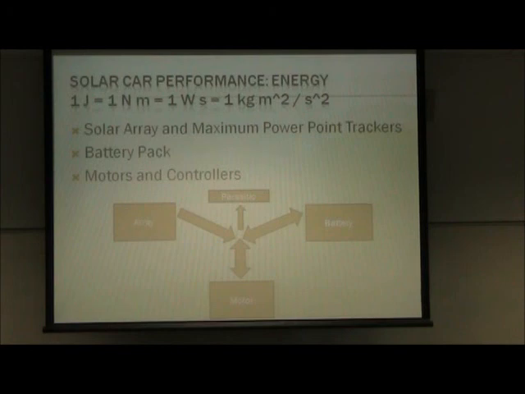If the motors are demanding more power than the array can currently supply, then that power will be taken from the battery. If the motors are taking less power than the array supplies, some of that power will go to the motors and the other power will go into the battery. So all things sit in parallel there. And it's a relatively efficient transfer, but there's some losses even there.